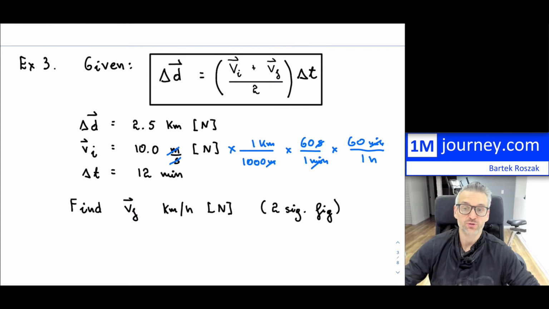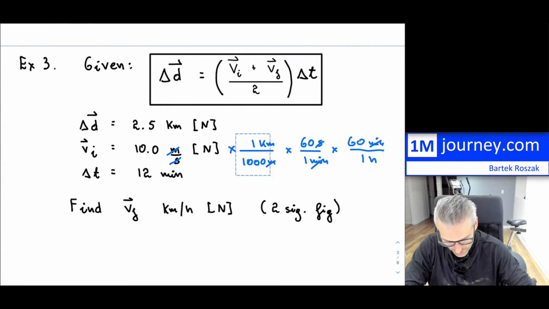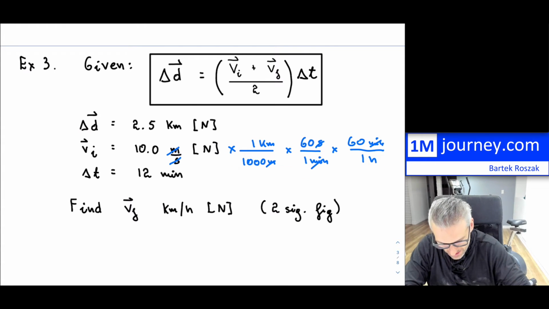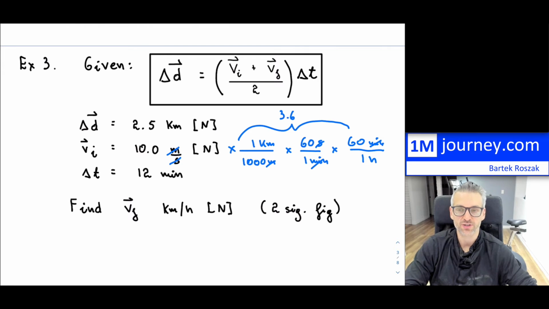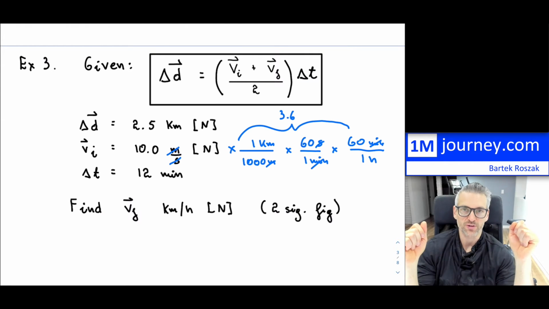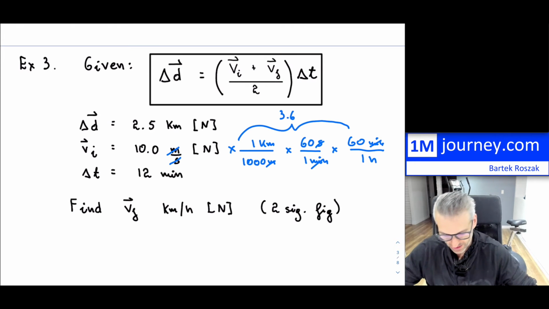Now, if you ever go from meters per second to kilometers per hour, you'll notice that if you multiplied all of this in, it's going to give you 3.6, because 60 times 60 is 3,600, and then divided by 1,000 is 3.6. If you really want to have a good memory, you can keep this 3.6, and it's going to change it. So if you're ever going from meters per second to kilometers per hour, you can multiply by 3.6, or you can do the conversion that I have just done. Either will work well.